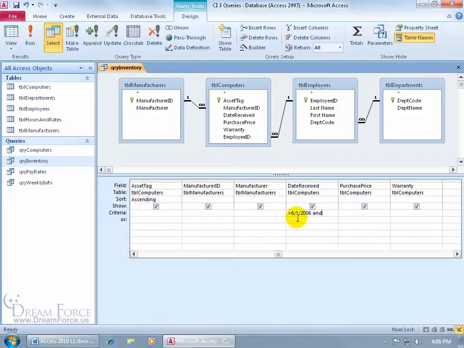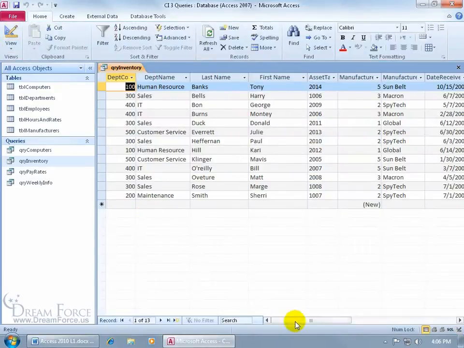So we want to be able to find anything that comes after January 1st of '06, and it has to meet the second condition by using the operator AND before January 1st, so we're going to use the less than symbol and type in 1/1/2008. Be sure to hit the tab key, adds the pound symbols around the dates there, and capitalize the A in AND. It did it for me, so let's go ahead and click on the datasheet view button, that's fine.